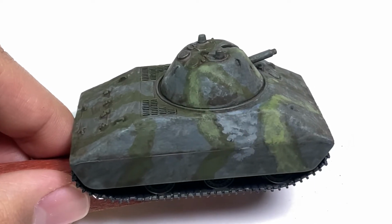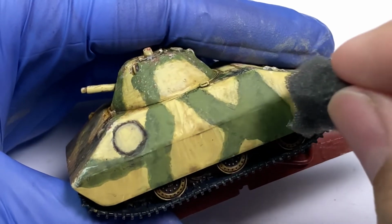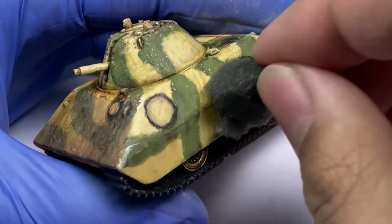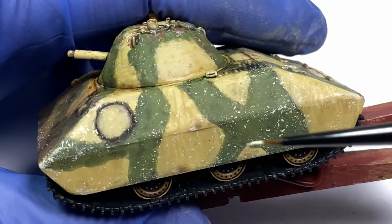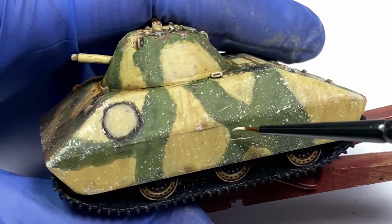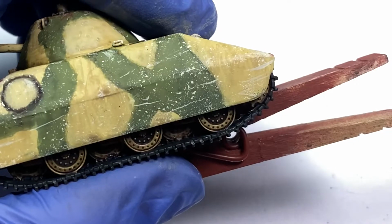And then, as you can see here, I didn't want this model to be that heavily weathered, and I really just tried to figure out if I wanted it that heavily chipped, as you can see here on this one. And I ended up just going back and repainting some of those areas with the black gray and the olive green. And here I'm just doing a very quick, easy chipping sponge effect that is so simple that even such a noob as myself can easily do it in quick succession, and not even that great with hand brush chipping.